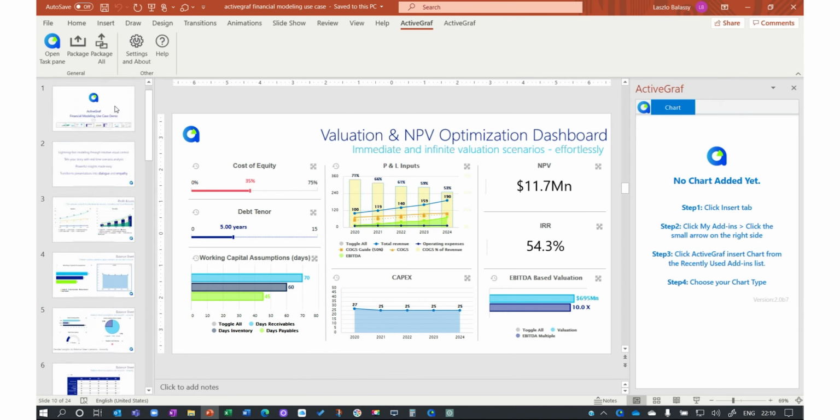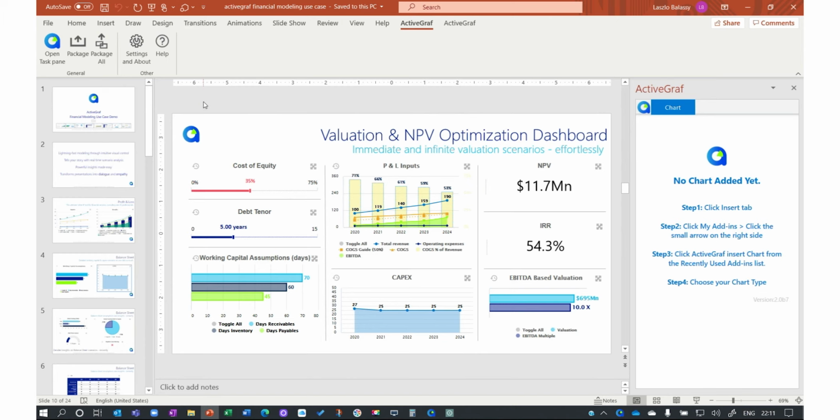Creating packages is also the basic way, and a very useful way, to create versions of presentations. So before you go into a presentation, you create a package, and as you're using that presentation, it may change because you're doing scenario analysis. Once you're done with the presentation, you can also save a package, and then you have a separate version.